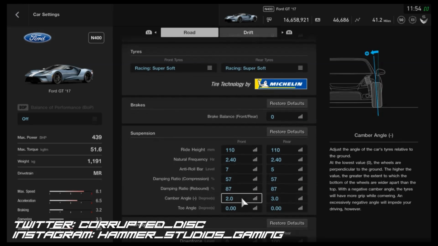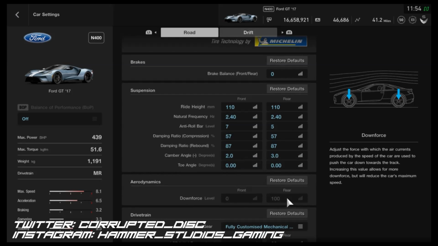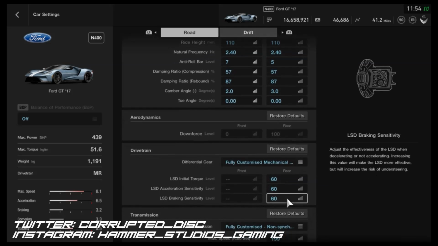Then as far as camber, we've got 2 degrees on the front, 3 on the back, with, of course, neutral toe, no surprises there. The downforce you cannot adjust, obviously, with the active rear wing. As far as the diff, I've got the highest setting on all 3. You don't have to do that, but I'd recommend trying it. That works pretty well for me.